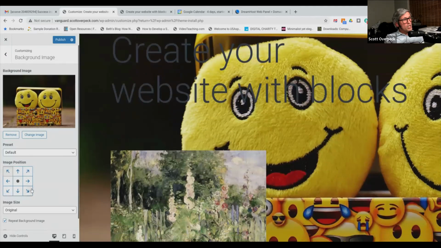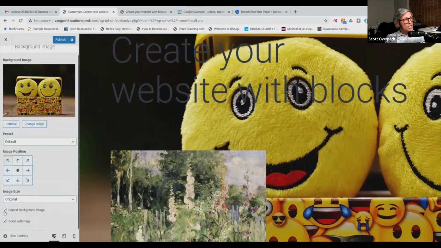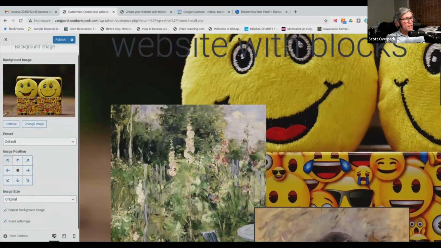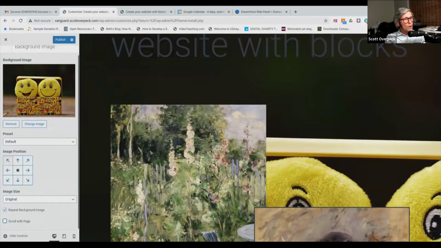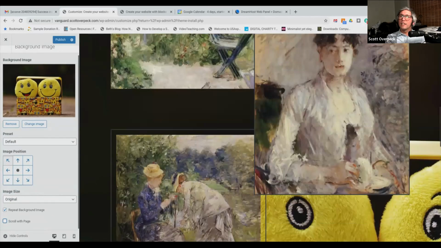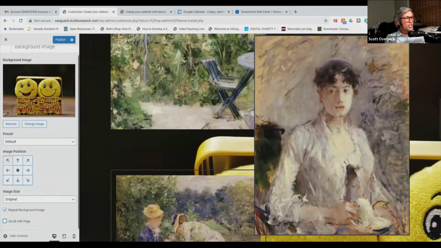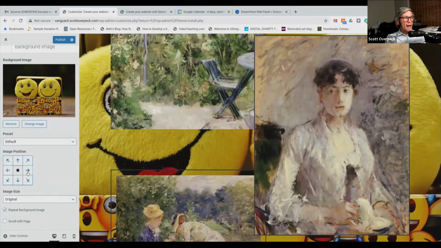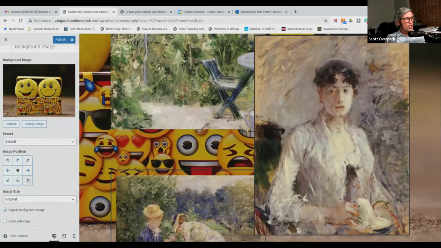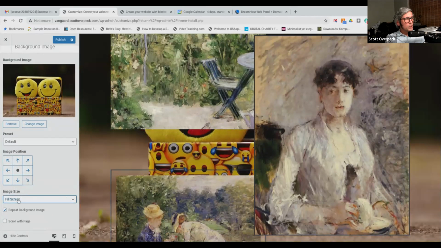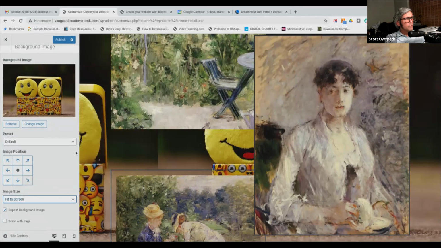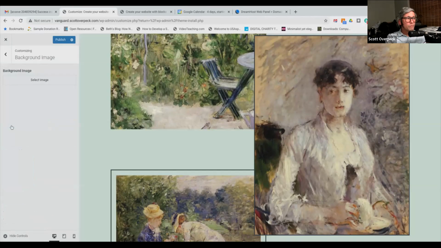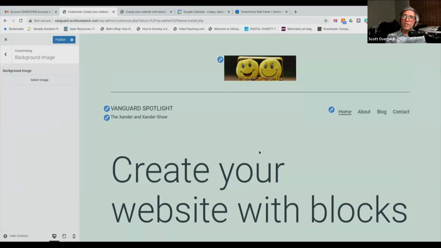You can also adjust, once you do that, the size, whether it repeats, whether it scrolls with the page like that, or stays static and the rest of the elements change. You can also move around where it's aligned on the page. You can have it fill the screen. You can have it fit to the screen. You can do lots of things, but most of the time, what I advise is to remove it. That's usually the best route.